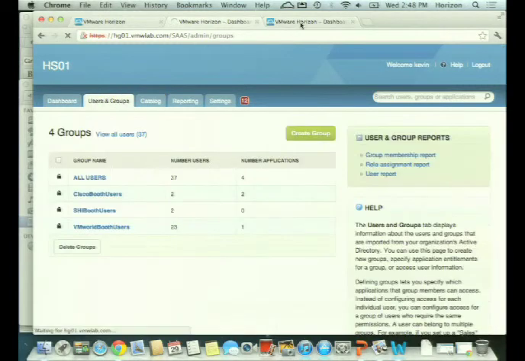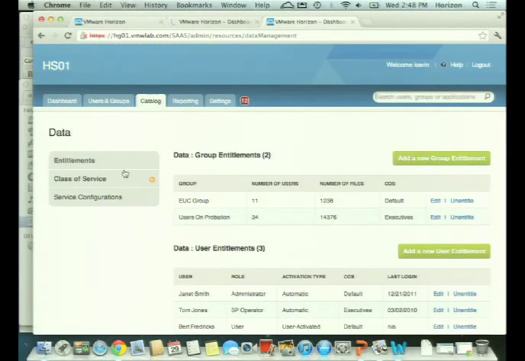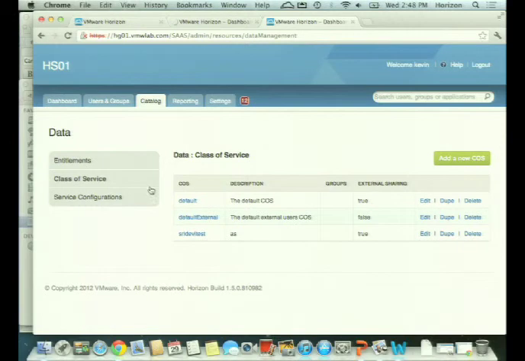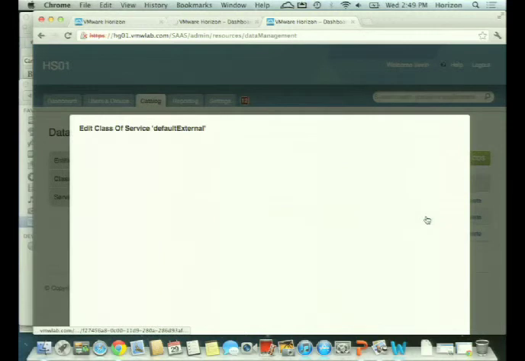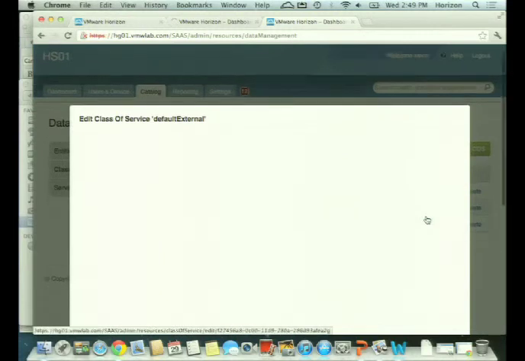All right, so basically if I get down there, I would get to the class of service, and you'd be able to get to the data settings. Class of service is the way that we group policies. It is just a group of policies that can be applied to a group or to an individual user, and there's some simple inheritance that allows those overrides to happen. So you can apply policy to the top level group, and then on an individual user or subset of users, apply overrides. We'll pop open one of these class of services and see some of the types of things that are set in there.